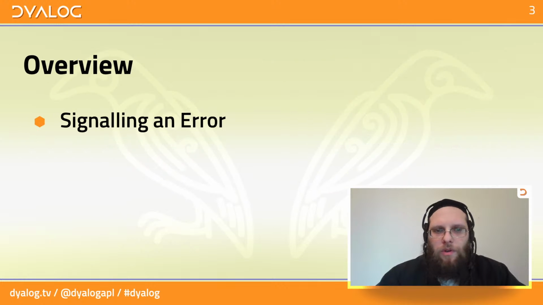Today we are going to look at raising an error by yourself. That is, you have some code that detects a certain condition, and then it needs to send a signal to its caller or to the APL user, if they're using it interactively in the session, that something has gone wrong. And we're going to look at how you tell that level above you what has gone wrong, the same way that the APL primitives can tell you about what has gone wrong.